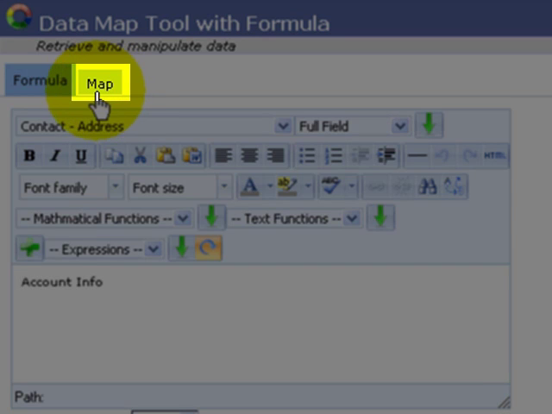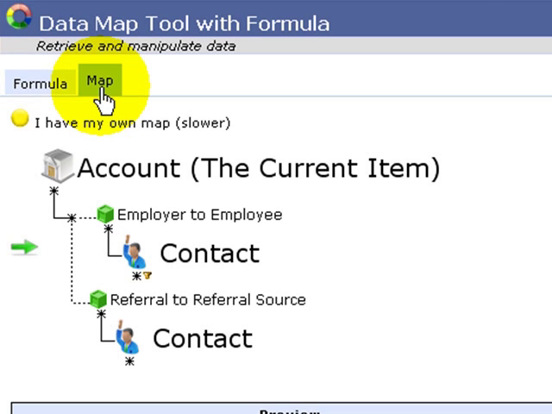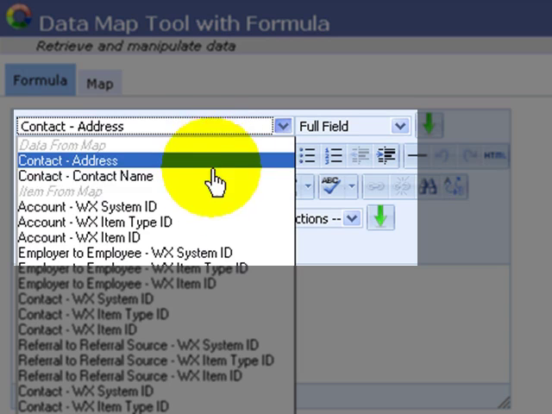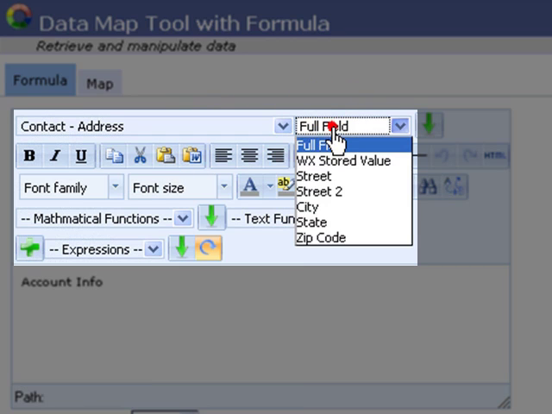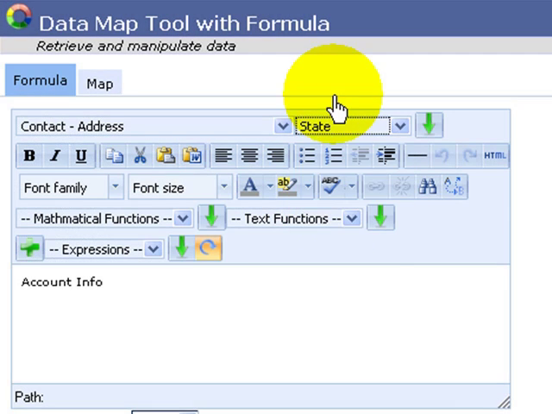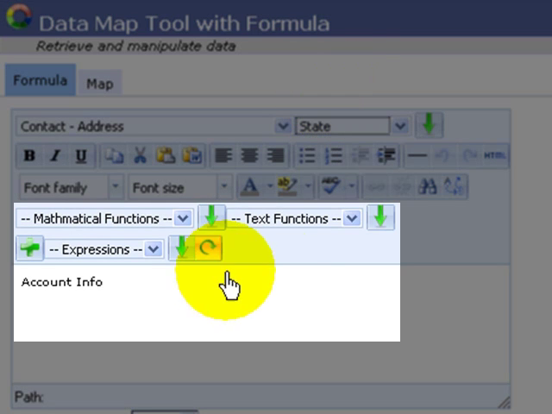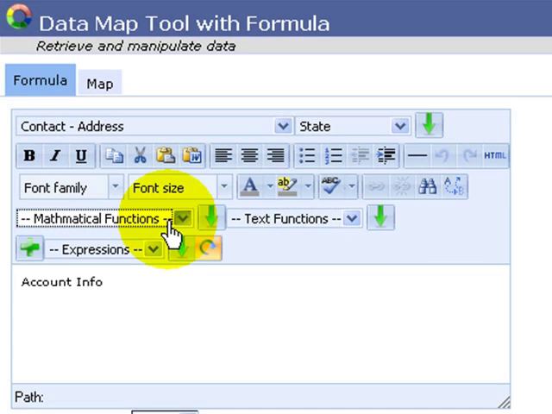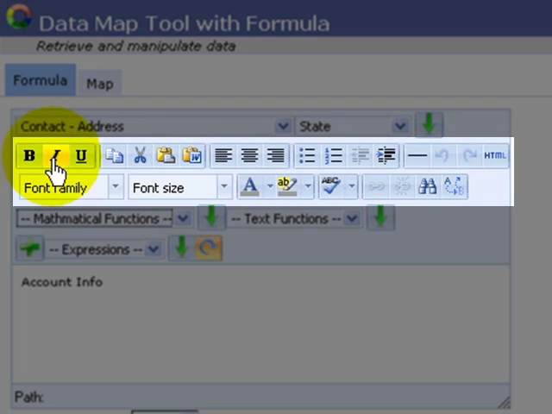First, use the Data Query tool to describe the data set you are going to modify. Second, operate on fields by pulling them or their parts down from here. Third, you can set up either text or mathematical functions here. Finally, you can use any of these formatting controls here.